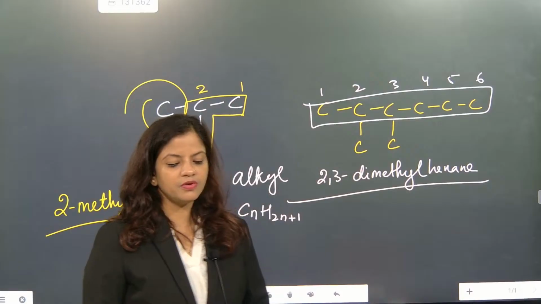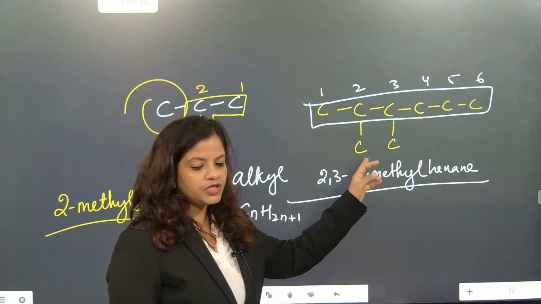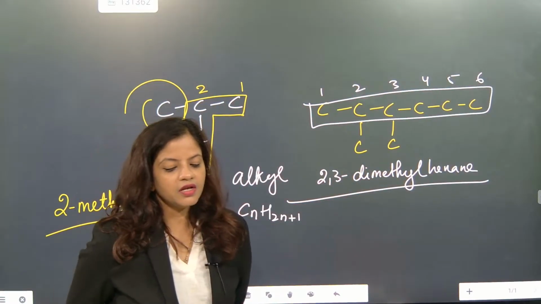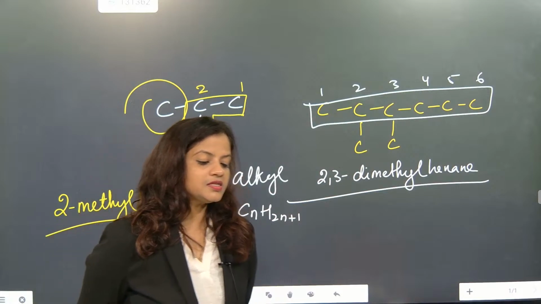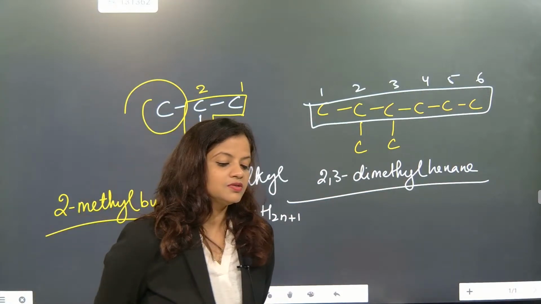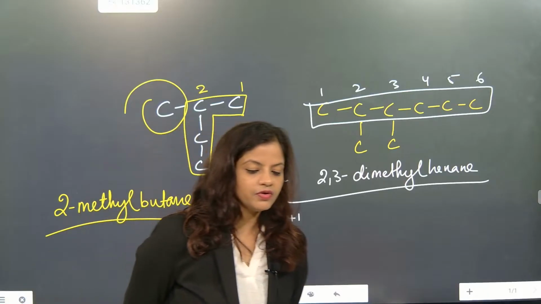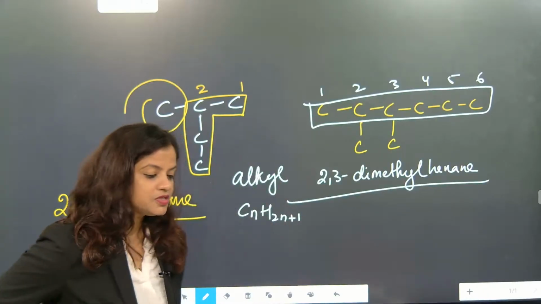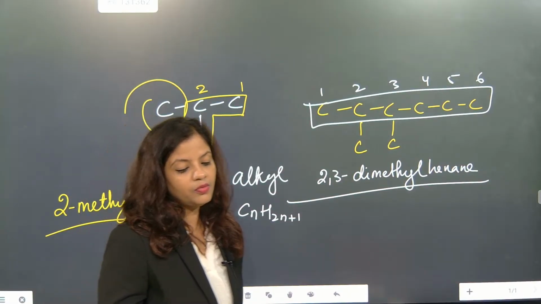I hope now you understood why you people are misunderstanding the naming. How is it possible, you say. 2C is there. If C2 is there, it will become methyl. Yes, now it is absolutely correct. So dimethyl, di. Why? Because two methyls are there, two alkyls are there and the same alkyl is there. So since the same alkyl is there, it becomes di. That's so simple. Why are we going to miss that? 2,3-dimethylhexane.